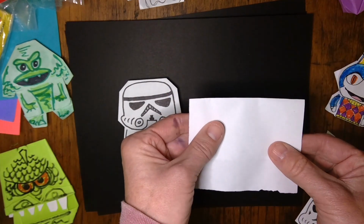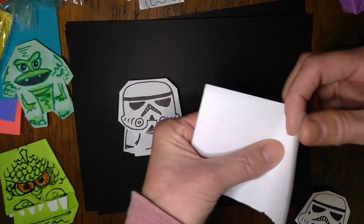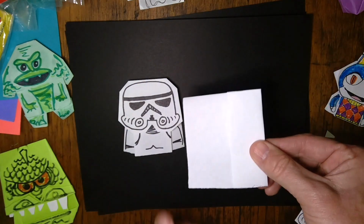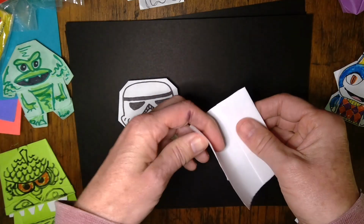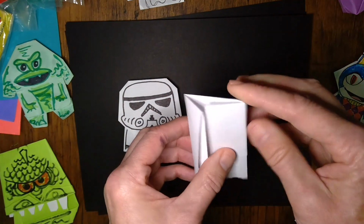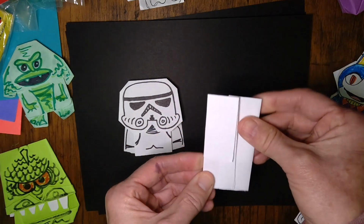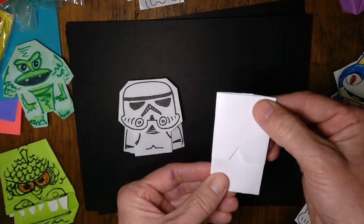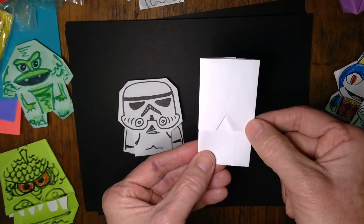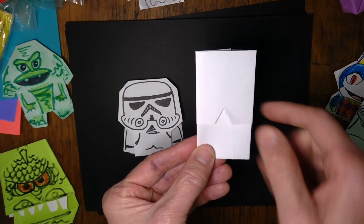Now you're going to flip it over. You're going to do the fold we almost always do, where you take one side and fold it part way over, like this. And then you take the other side and fold it part way over, like this. Now, it comes in pretty handy if they meet, if you fold enough so they touch each other. That'll make it a lot easier to make this a puppet. Okay, there we go. Now you can see how from here, we have basically this. And here's how we're going to get that extra area on each side for the helmet.